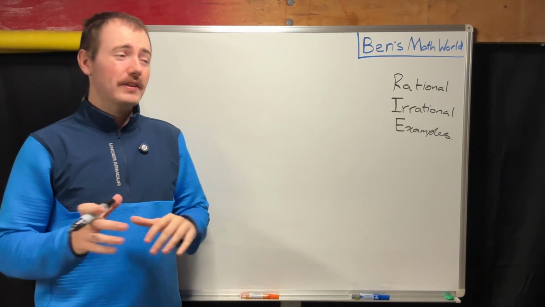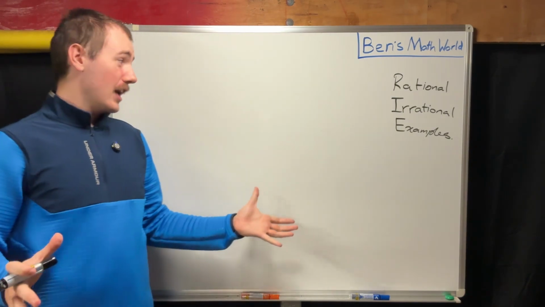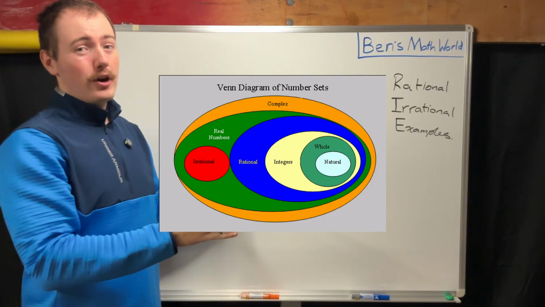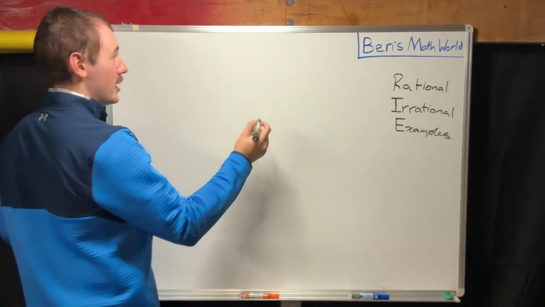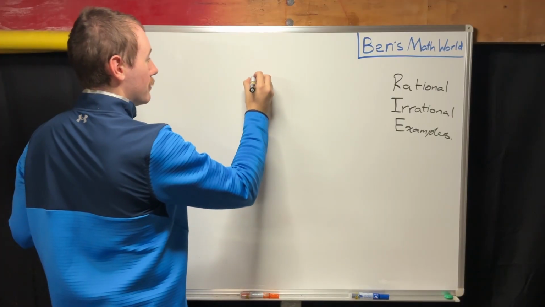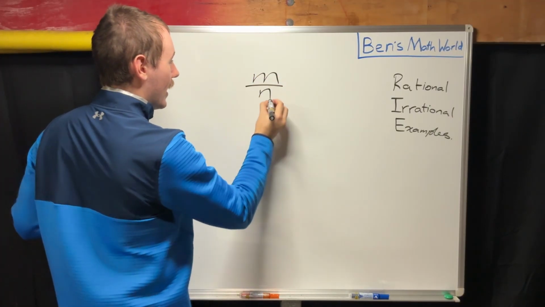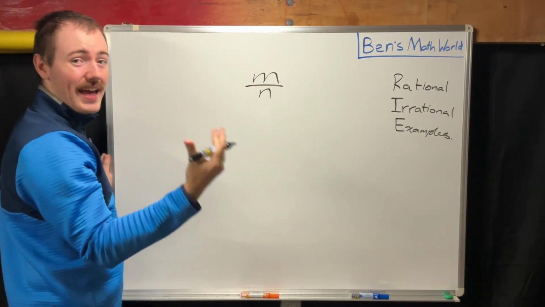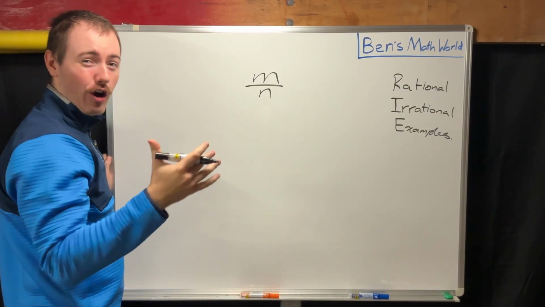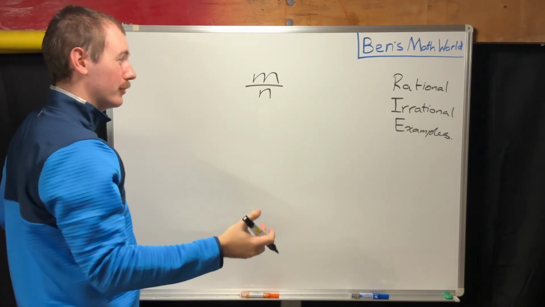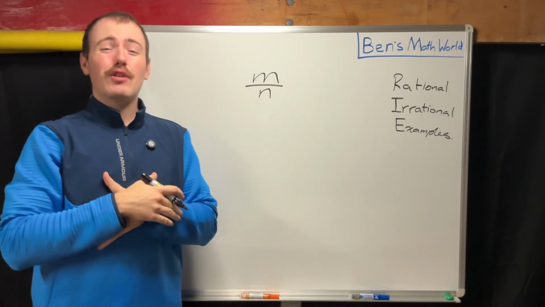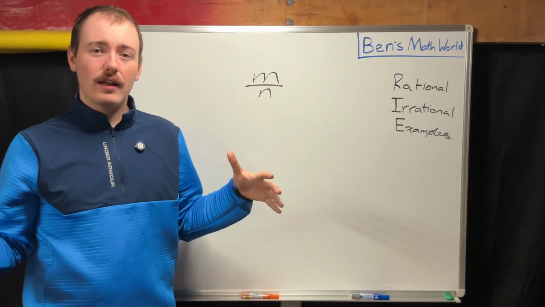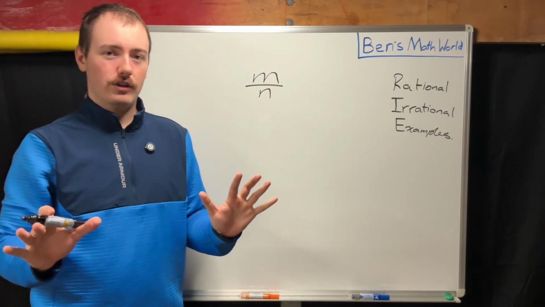So rational numbers fit into number theory like this here, but you don't really need to know that. But for fun, we're going to see how you would represent rational numbers. Rational numbers can be represented by m over n, where m is any integer, so any whole number, can be negative, can be positive, and n is any whole number that you can think of. And using this, you can represent any number except for irrational numbers.